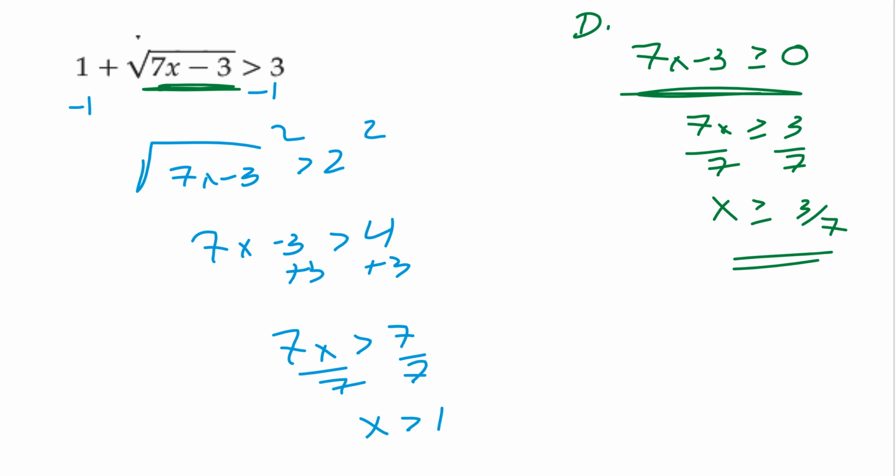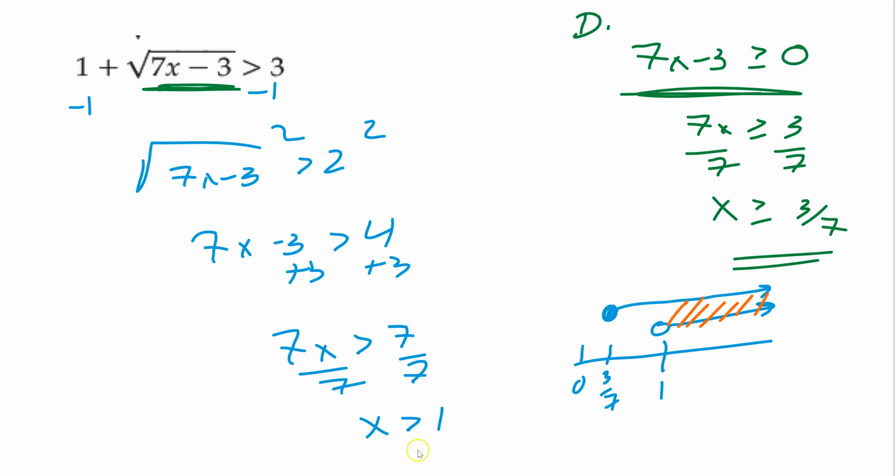Now this one's a little different. Let's graph this one so you can see it, because we have greater than this time. So we have x greater than 1, and we have 3/7, which is less than 1, and we're greater than or equal to 3/7. So they're both going the same way. Now, if you remember, when they both go the same way and it's an AND statement, it's the same thing: overlap. So your answer is only x is greater than 1, because it'll be both greater than 1 and greater than 3/7. That only happens when you're greater than 1. So when you solve and it's a greater than sign, all you have to worry about is that part. And that's the lesson.